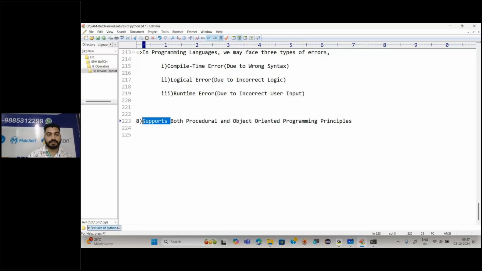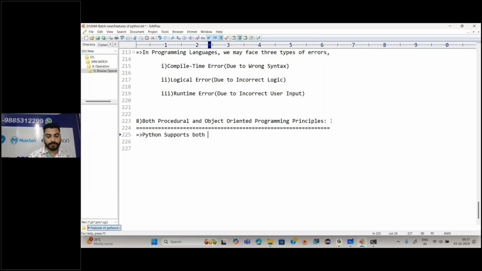For now, you just write like this: Python supports both functional oriented and object oriented principles.